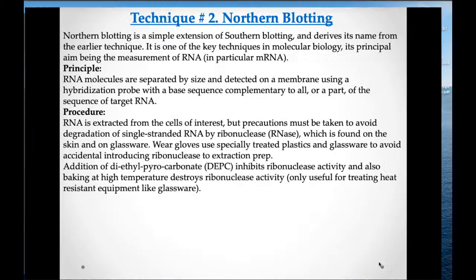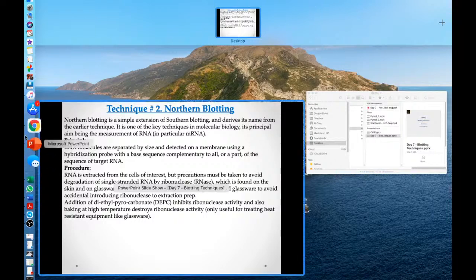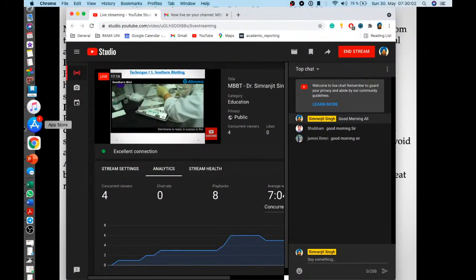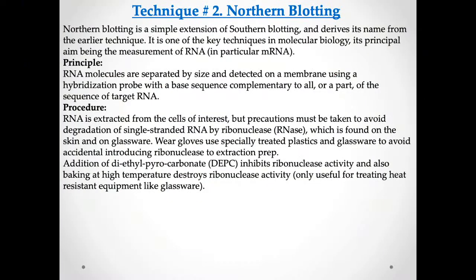So that was basically all the major steps that are done in order to do the Southern blotting.